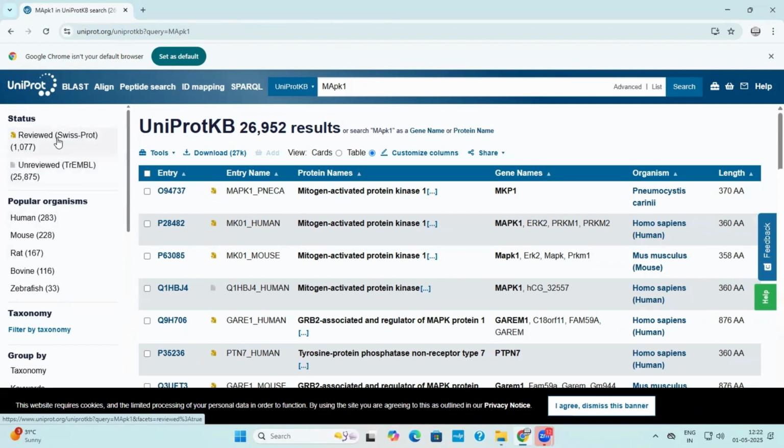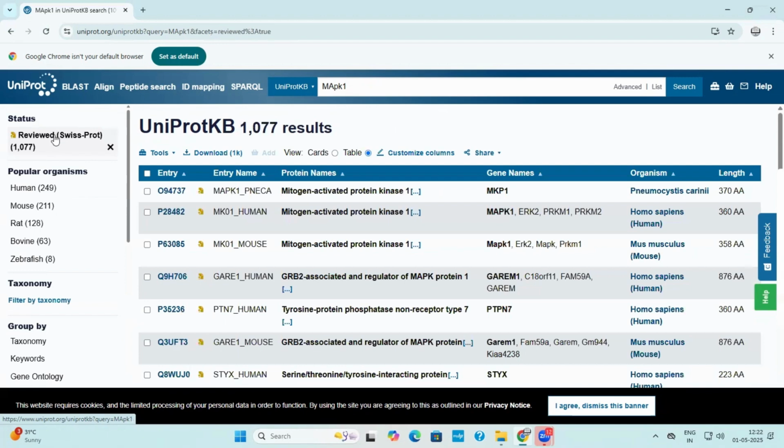You can select this to sort the data as reviewed, where all of these entries have literature evidence present. Now you have to search as per your requirement, depending on what data you need for your work or your problem. If you select human, only 249 entries will be available here.